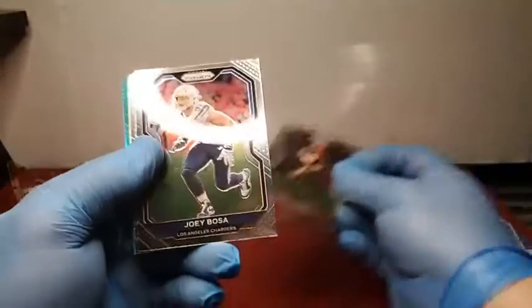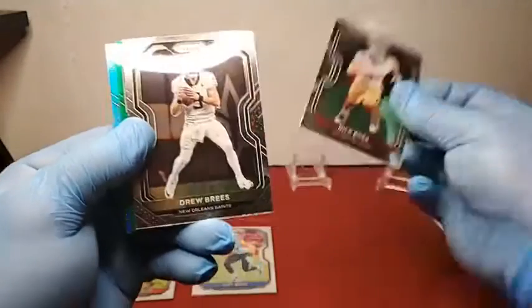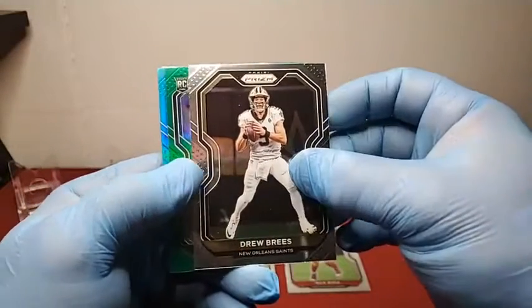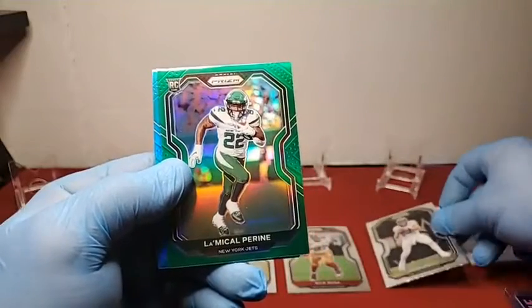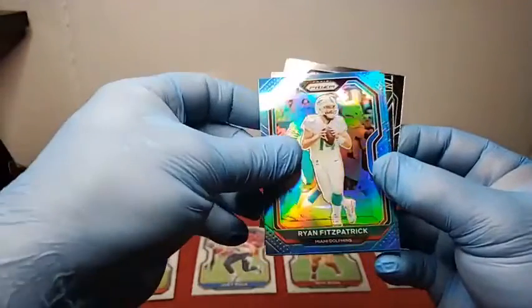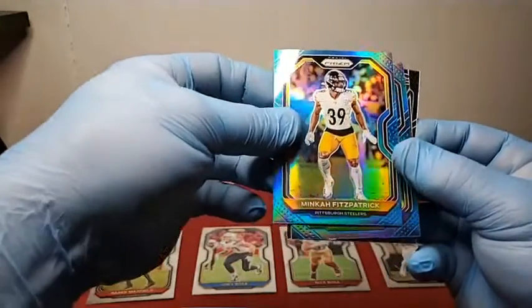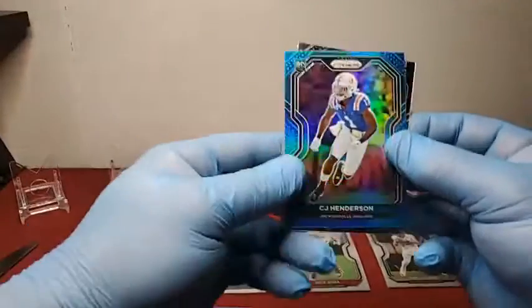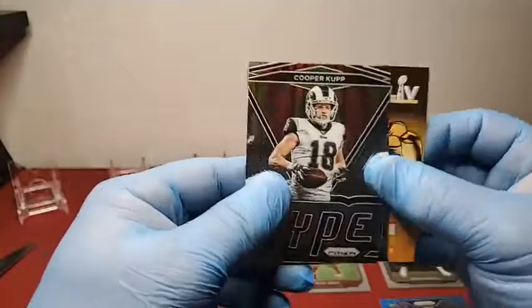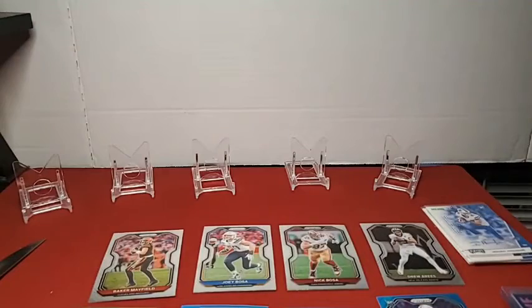All right, you had Baker, Joey Bosa, Nick Bosa, Drew Brees. So that was the first of four. Going back around, we got a green Pierre for the Jets. Second is Fitzpatrick. Third, Minkah Fitzpatrick. And the last blue, CJ Henderson for the Jags. Cooper Kupp and Terrell Lewis. It's nothing crazy, but a few extra cards for you guys. Some color in there.